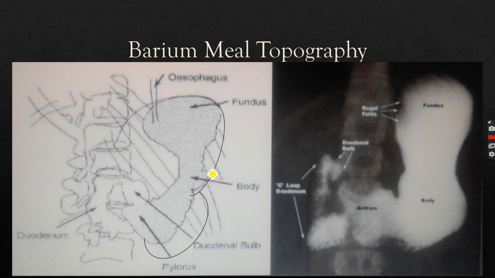And it can be very well correlated with this topographic picture. This esophagus is coming here, then the fundus of the stomach, the duodenal bulb is here, and this is the pylorus part, right? This one is the pylorus part, and here is the C loop, and behind this there is the duodenojejunal junction and the attachment of the ligament of Treitz. Obviously this ligament of Treitz is not visible on barium meal study, but the luminal portion of the hollow viscus, yes, you can comment.